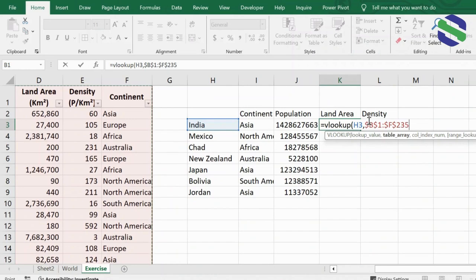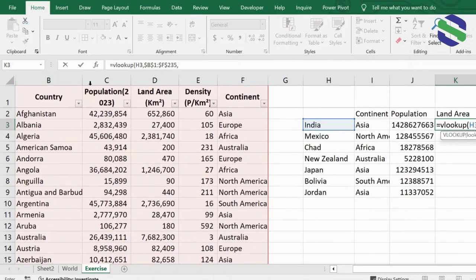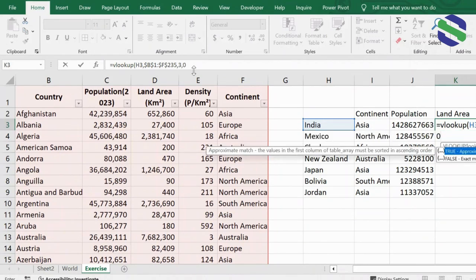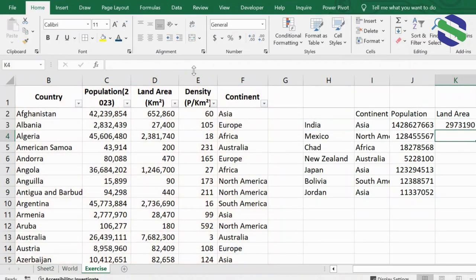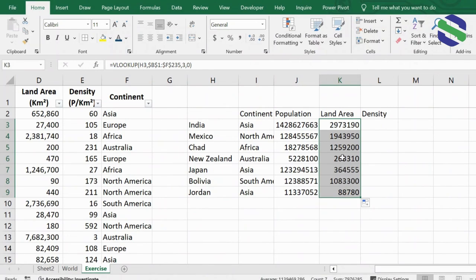For more details about absolute reference, please check my pinned video. We use the absolute reference, and then the column index, because we are looking for land area, is column 1, 2, 3. So the column index number is 3, then exact match, and that gives us the land area. Then from here, we can use our AutoFill to get the corresponding land area of the remaining countries.